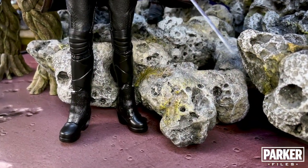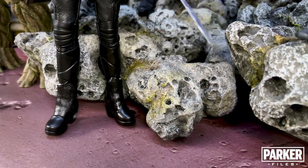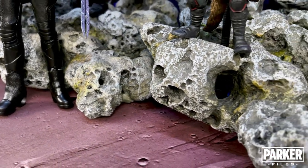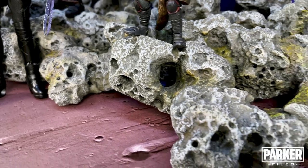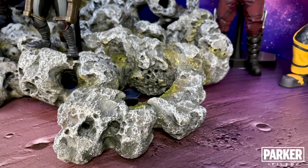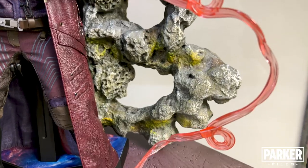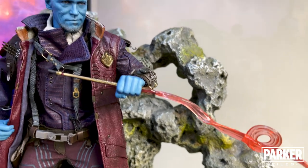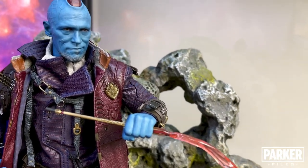Before we move on, I want to point out a couple of other things in this display. The first is the moon rocks used here — these are actually aquarium accessories that I picked up at a local pet store, and you'll see some others later on in another display. These were cheap to buy, but they're really detailed, and they create a nice size and depth for the overall look of this display. I wanted to get a few more to fill out the case, but they're all sold out and I can't find any more anywhere.